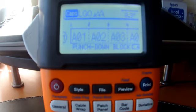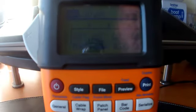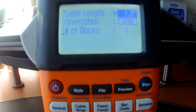Now it's time to do a faceplate. The faceplate, again, is going to have to be measured at the faceplate level. You don't want to waste the tape. So let's say that I've already done the measurement, and I'm going to go into the faceplate mode and print those out. Again, hit the Shift key with the faceplate button.